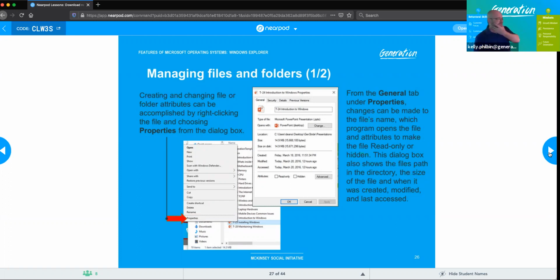From the General tab under properties, changes can be made to the file names, where it's stored, and the accessibility of the files, whether you want it to be accessible to just this particular user, or to everybody else who utilizes this computer, and what level of access they have. Read only means they're able to see it but can't do anything with it. Then you could have read and write, and then execute as well. So there are 3 different levels to which you can set visibility of that particular file, be it on that computer, or if you're storing it on a server or in the cloud, you can make it that way as well.